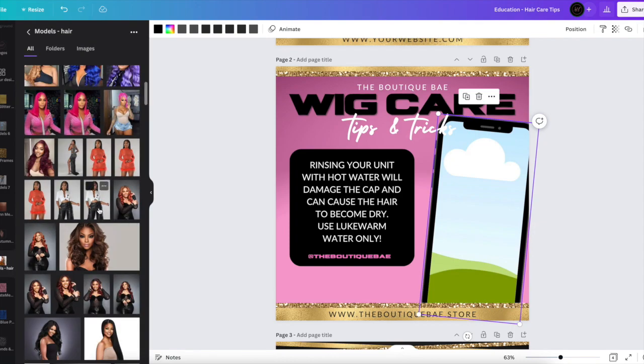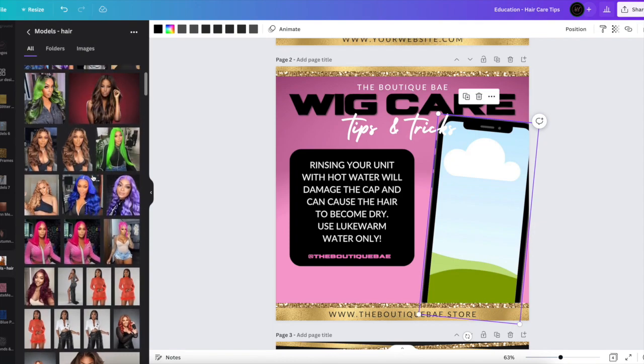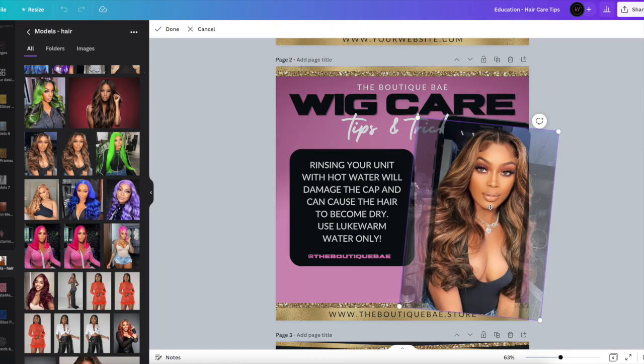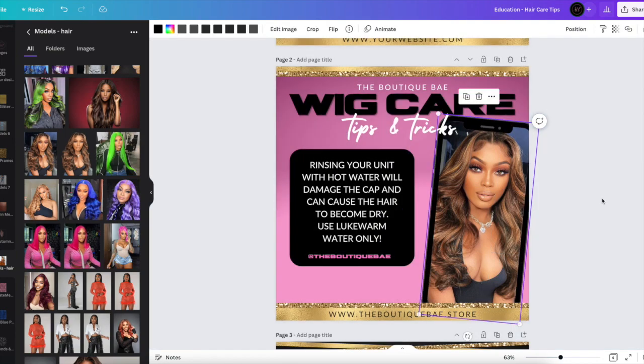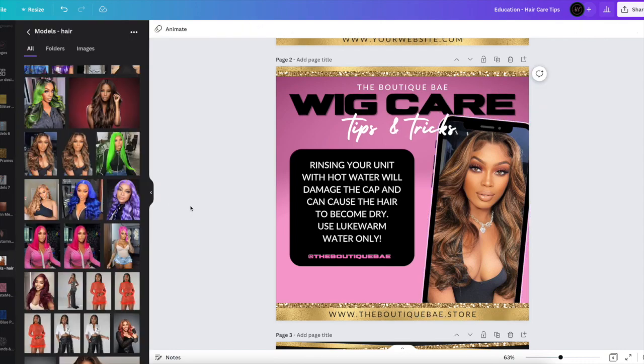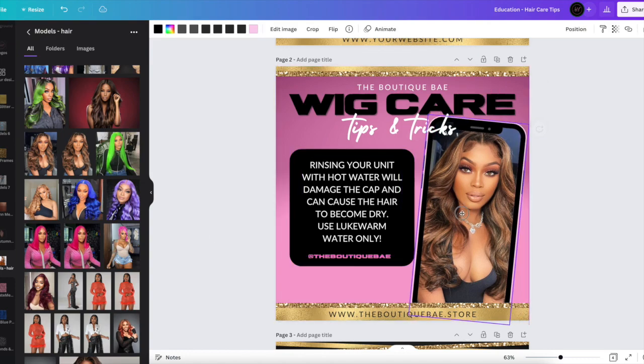So then you can do something like this instead of having to worry about cutting out the background. So there's always options, and then you can come in here and play with the color of the phone. You can make it white, make it pop out if you want to, change it to a different color, pink, whatever. You see what I'm saying? So you don't have to have super professional pictures.